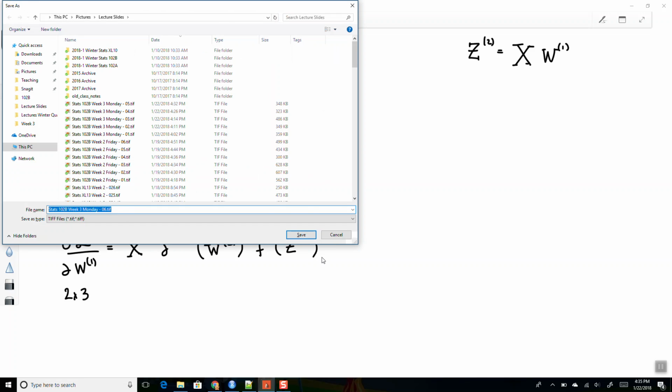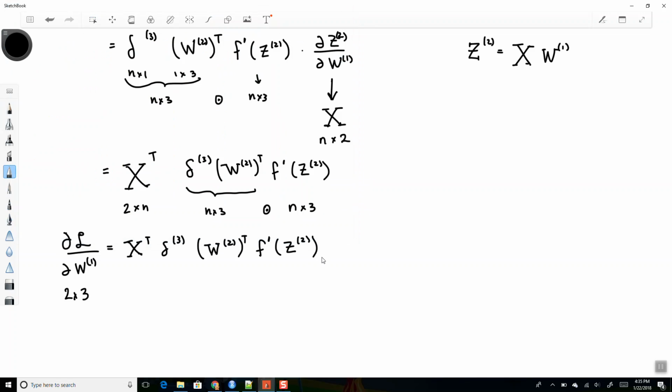And that's our 2 by 3 matrix for our gradient of W1.